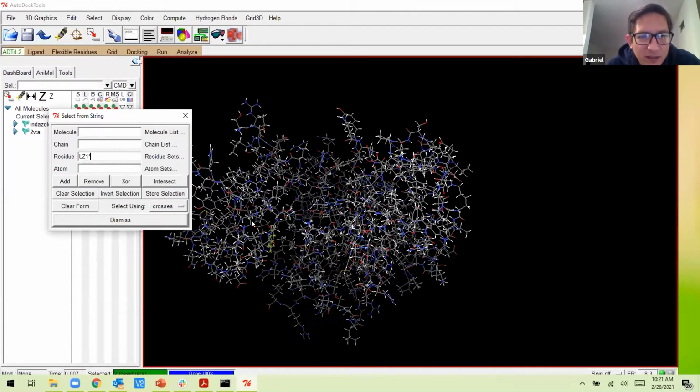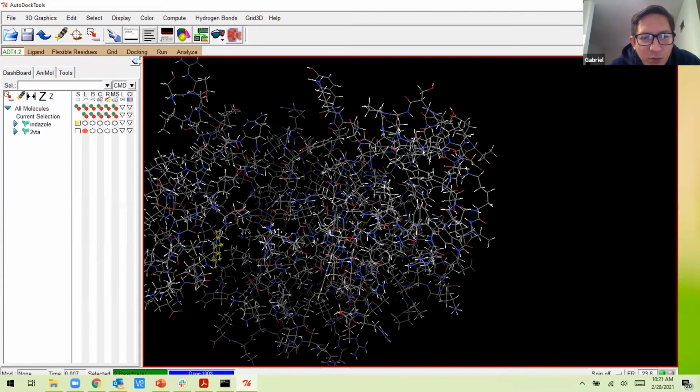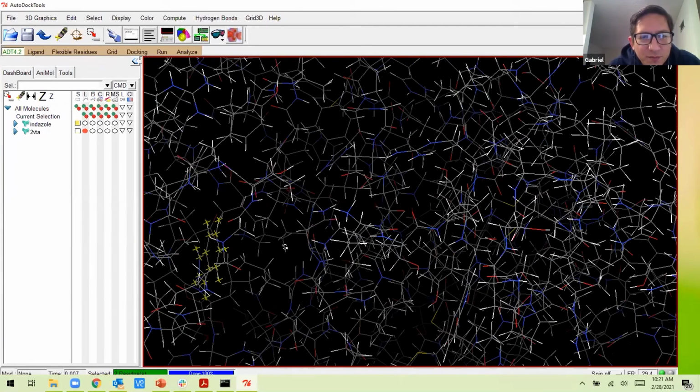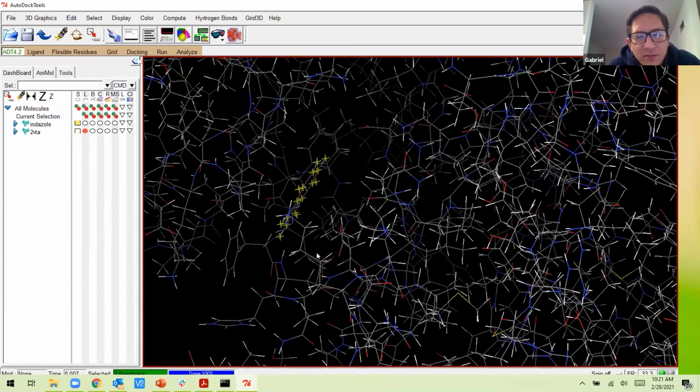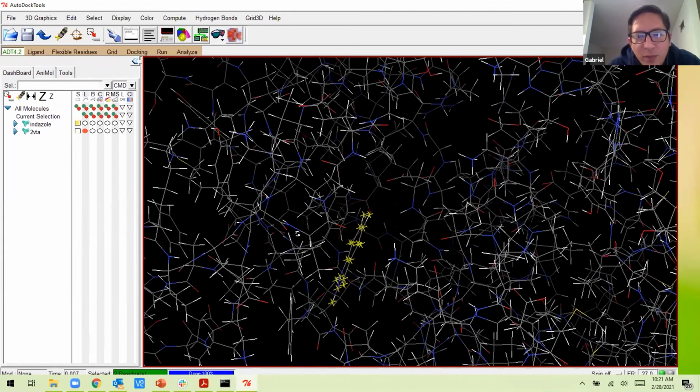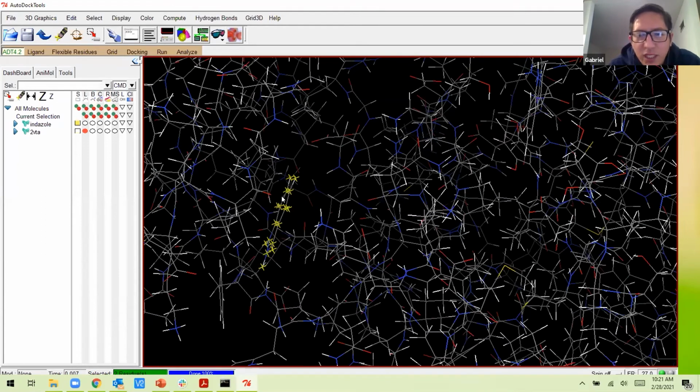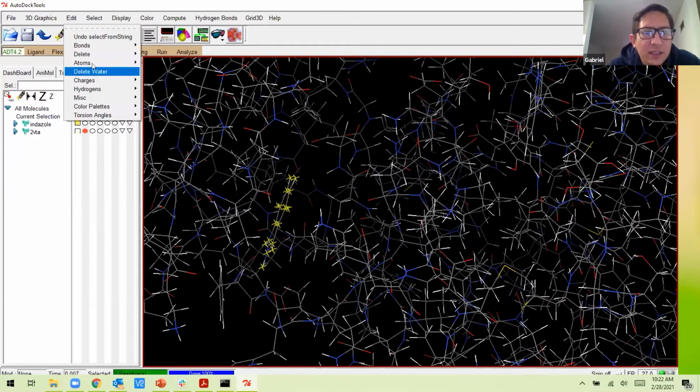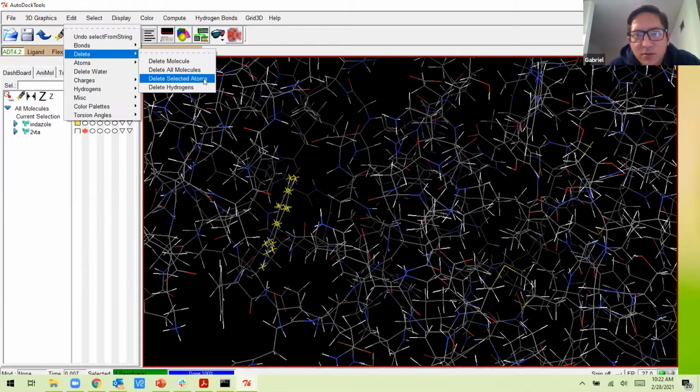And by doing that, you see now something new, the ligand was selected, it's here, right? So it has these yellow stars. So I'm gonna click dismiss. I'm gonna zoom in on my protein here. So the ligand is there. We don't want the ligand because we already prepared our ligand before, right? So we have to get rid of this ligand. To do that, you go to Edit, Delete, Selected Atoms.